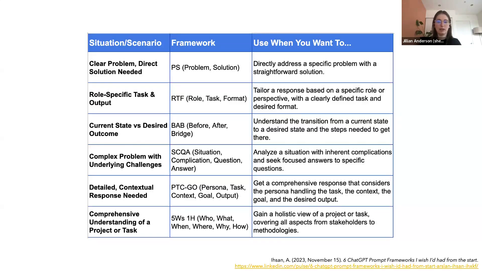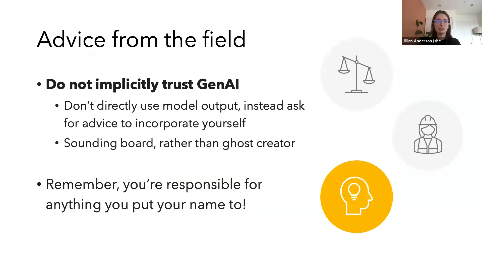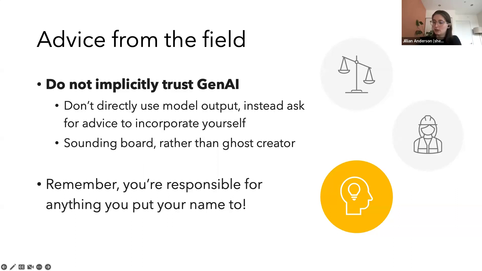There's a nice table from a LinkedIn blog post that goes through six of these frameworks and provides heuristics on when it's helpful to use each one. The final advice from the field is to not implicitly trust generative AI. We shouldn't be directly using model output — instead, ask the model for advice that you can then incorporate yourself. By having this approach, you're putting a human between the model's outputs and the research output you're producing, so you're able to act as the verifier and validator. This is using generative AI as a sounding board rather than as a ghost creator.